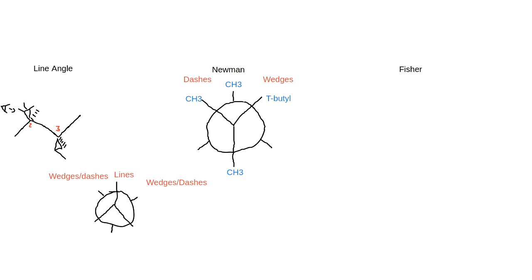Someone asked, if the eye was on the right, then the dash would be on the right side of the Newman projection? Yes, that's exactly what I'm saying. And then another person said, if carbon 3 had been the front, then we would have dashes on the right. Yes, that's also correct.